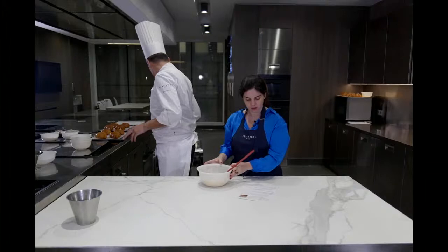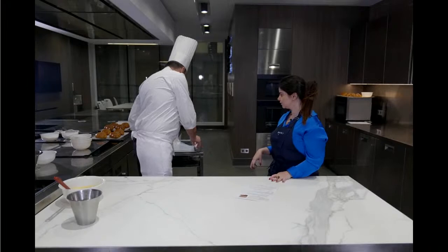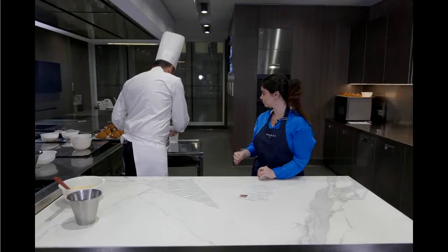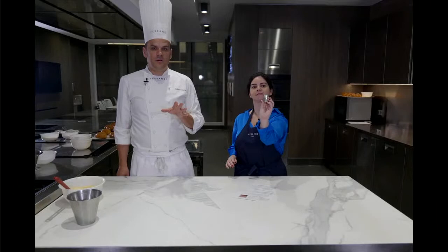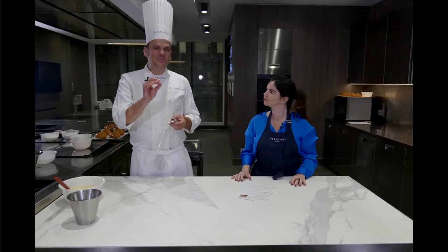So we have the light syrup and the crème d'amande. So now we can begin to really fill the croissant. First things, we're going to prepare 2 piping bags with the almond cream. One we're going to use with a tip. This tip is called chemin de fer, railroad, because we have all these teeth that look a little bit like a railroad. We use this kind of tip to spread the cream very, very thin, so as not to have a very thick coat of cream.